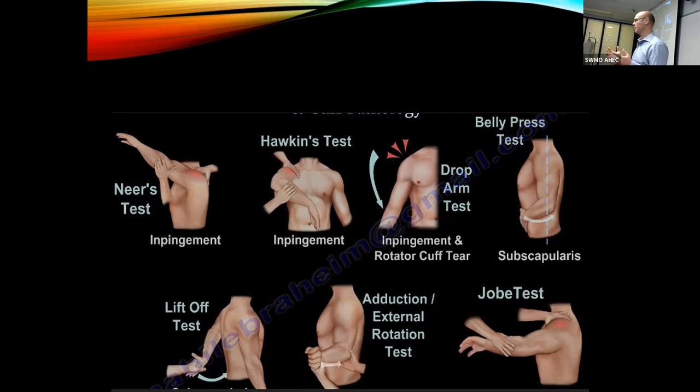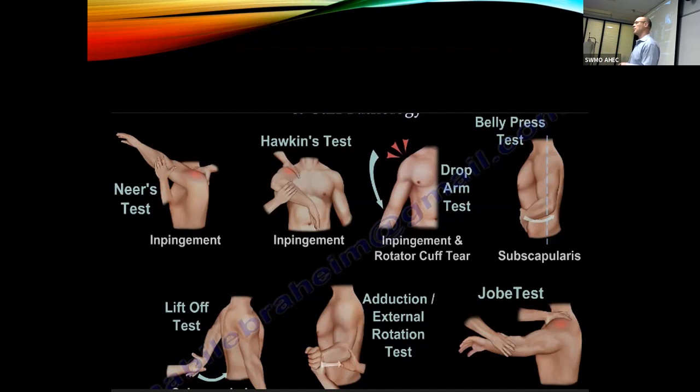What does the rotator cuff do? It's 4 tendons, right? Controls motion of the arm. Internal rotation, external rotation, abduction. So those are the things that these tests do, is test those specific muscles, tendons, to see if they're torn or if they have some type of pathology. Most commonly, patients will have rotator cuff tendonitis. We don't think of it as tendonitis, but that's really what it is. Less common, they have a rotator cuff tear.